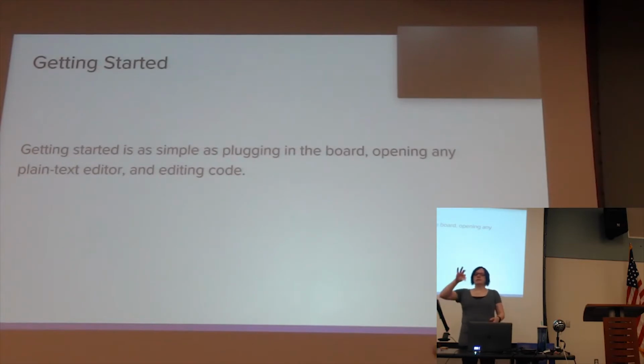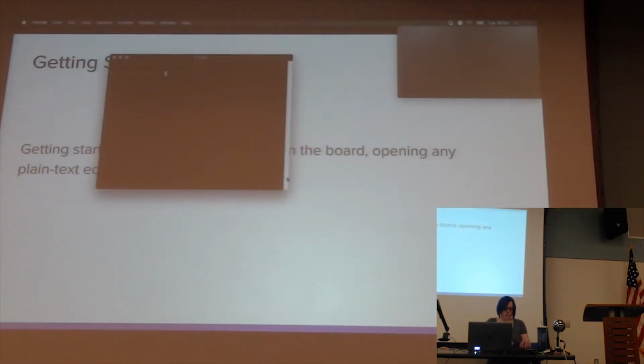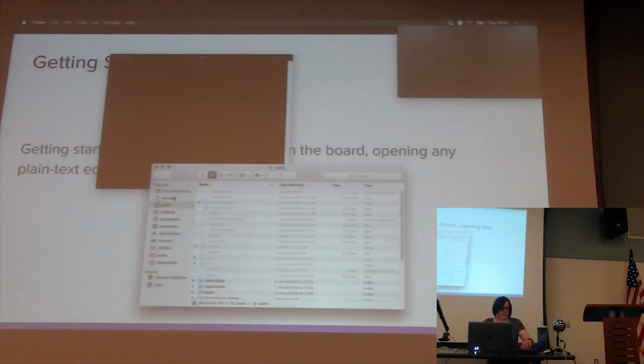So, getting started. This is a brand new board. I've done nothing with it. This is the bag it came in. And all I would need to do to get started is plug it in. There's demo code already on it, which makes the LED turn different colors. If I touch one of the pads on it, it will turn on the little LED. And as well, it has things that are printing out right now to what's called the serial console in the REPL, which we'll look at later. But the key right now is that I can change what this is doing. All I've done is plug this in.